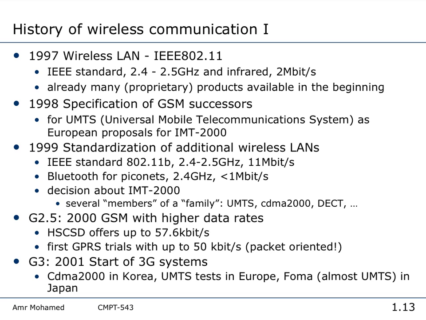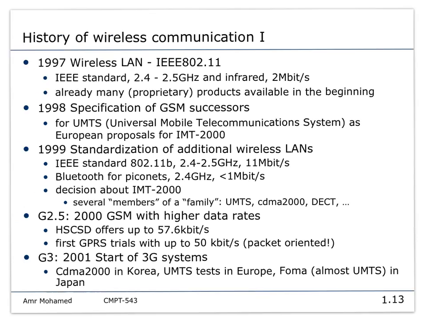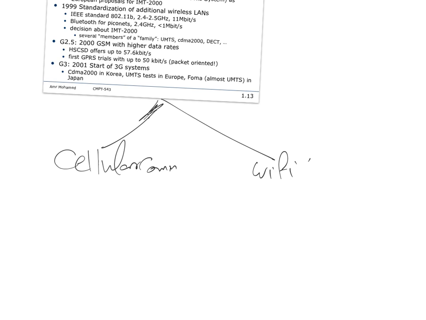You always have cellular communication and Wi-Fi. Those are two branches. So you can think of them as: you have cellular communication, and you have Wi-Fi. Okay, this is originally for voice, and this is originally for data. Why do I say originally? Because nowadays they started to converge. For cellular communication, we started to see data transmission, and for Wi-Fi, we started to see some voice communication, like IP telephony and so on and so forth.